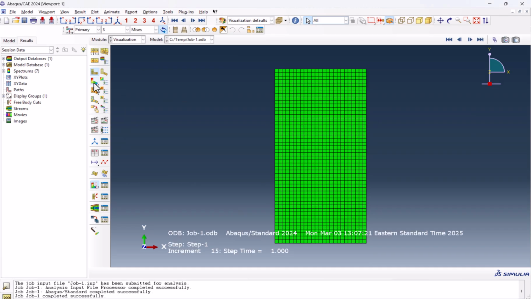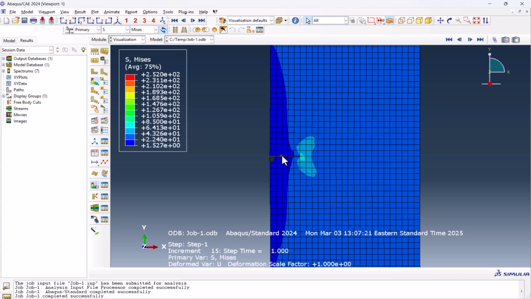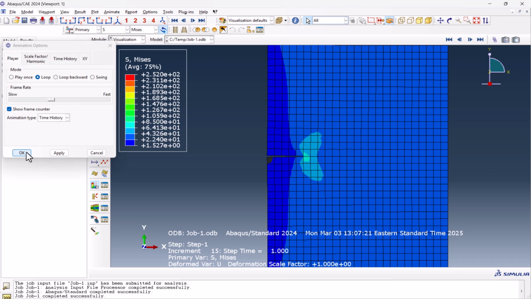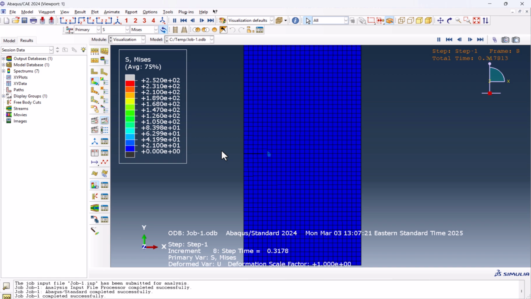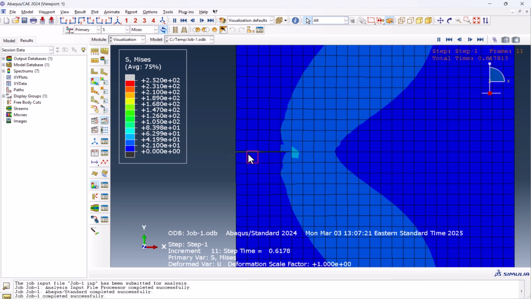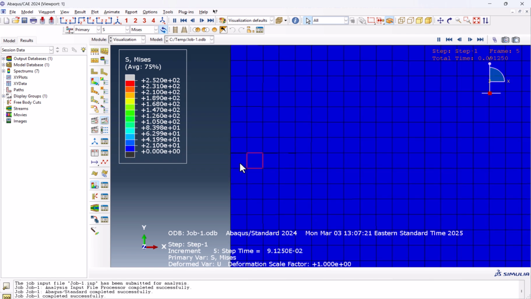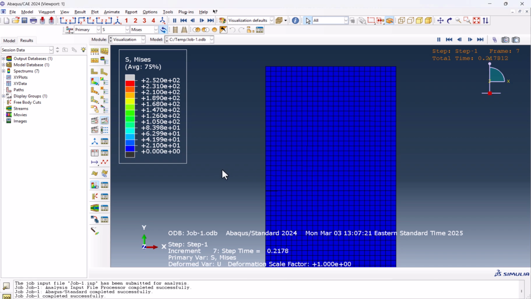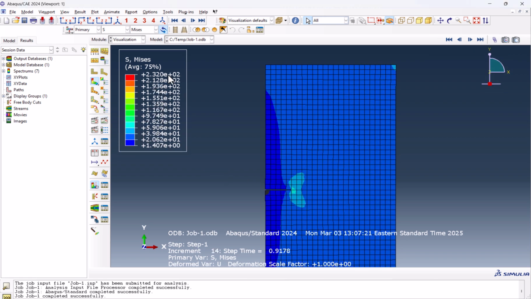Now let's go to the results. We click on this one. And yep, we see a crack opening here and grew through the material, and we can see the animation here, but I want to put it on slow. We can have the animation just right over here. We see a crack initiates and we have an opening here. If you have more displacement on the top, you would see the crack zip through the thickness, and we have 2 separated surfaces. Alright, I'd like to put this on the last increment.